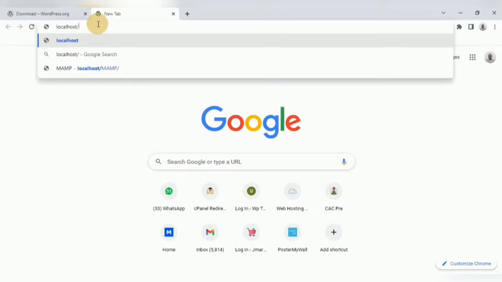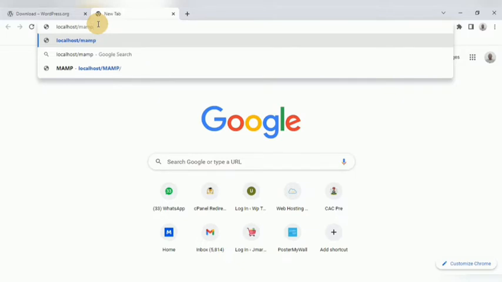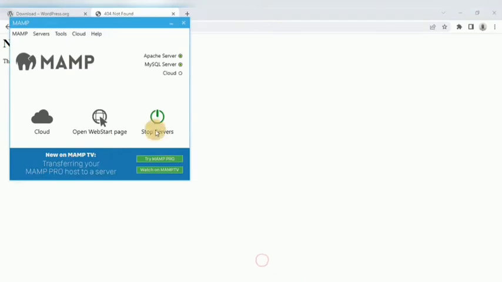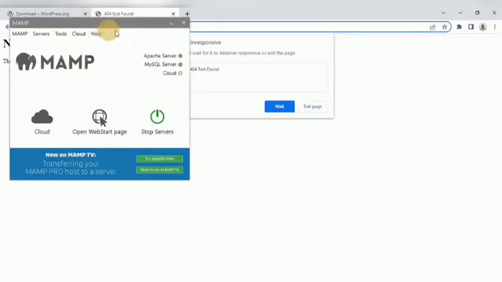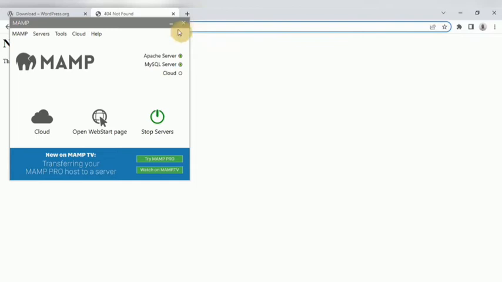/MAMP. Sorry, MAMP. Okay, localhost /MAMP. Let's ensure that my tools are turned on. It's like this system is becoming unresponsive.